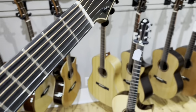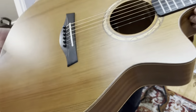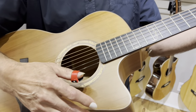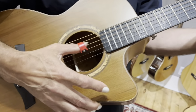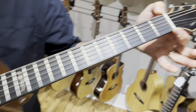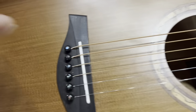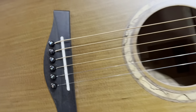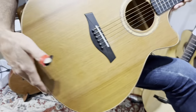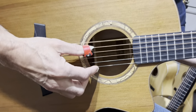And it's a dovetail neck joint and bone nut and saddle. And it comes with our SGI pickup. Listen to that sound. I mean, it's just a powerhouse. Yeah, it's amazing. The spacing goes from 45 all the way up to 58. So it's a pretty wide spacing, still comfortable, but it is designed for fingerstyle players. And it's a cannon. It's really loud and fat. Listen to the bass on that.